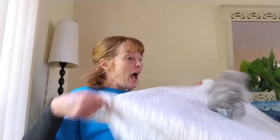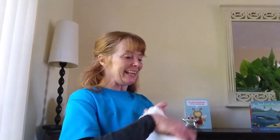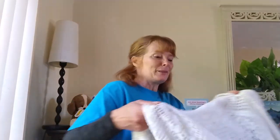Round and round the circle goes the dancing bear. A one step, a two step, and throw him in the air. Oh my goodness. Right, we'll do that again. Make it round and round. Let's go round and round.